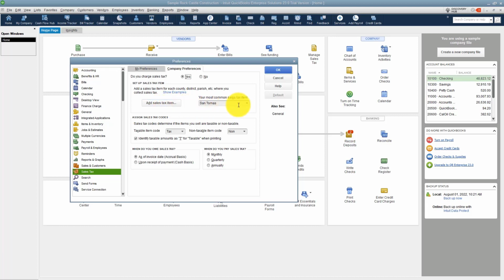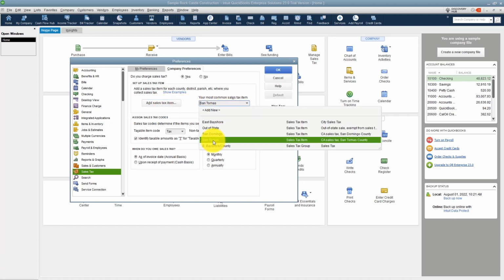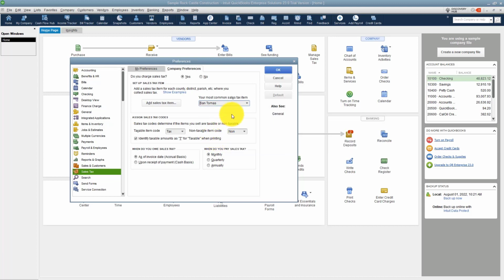But once you have those set up, you can come here and tell QuickBooks what your most common sales tax item is that you charge. And that way you only have to change it if you need to. This will make more sense once we get this set up. Right down in this section here, what's going to happen is some items are taxable, some are not. You'll see that at the very end of a line in an invoice, you can have a T appear if that item is taxable. And these are the different, what we call item codes you'll want to set up. There's non-taxable sales, and then over here there's one that says taxable sales. You'll see that here in a moment.